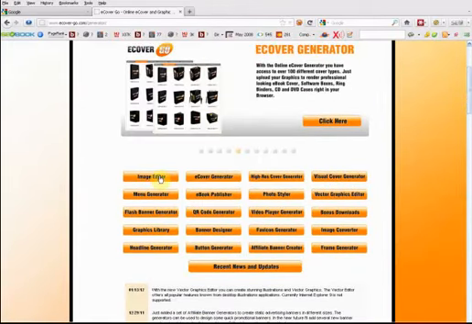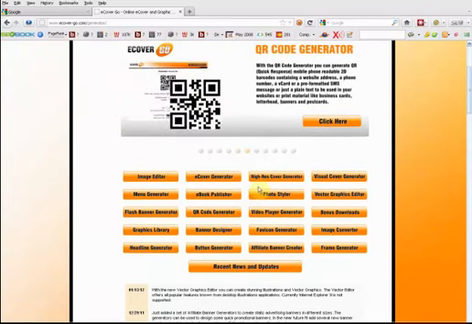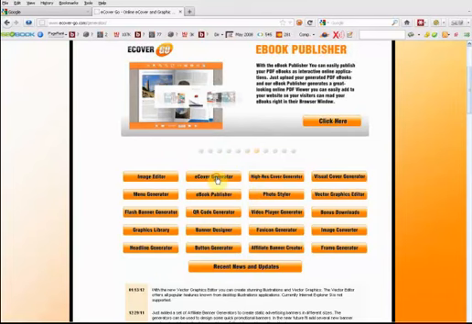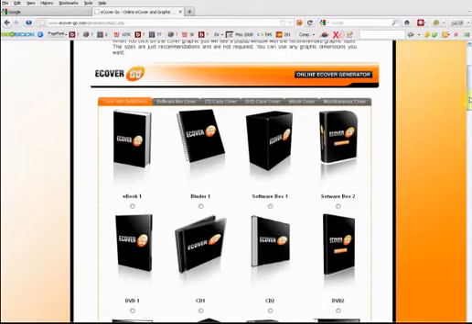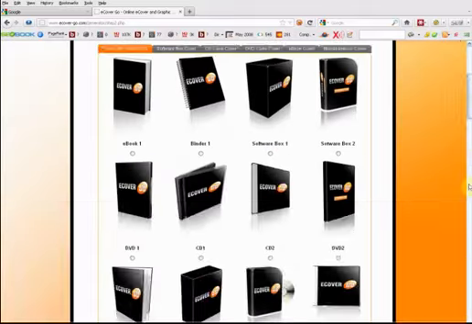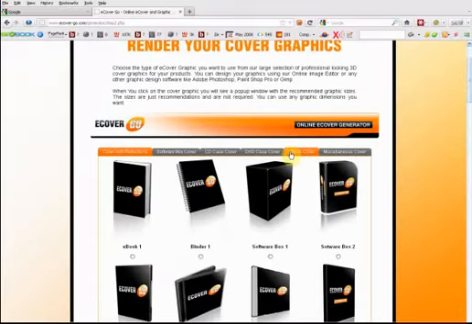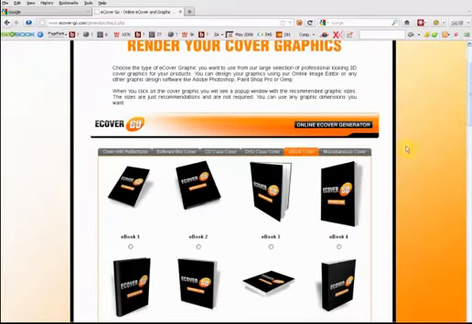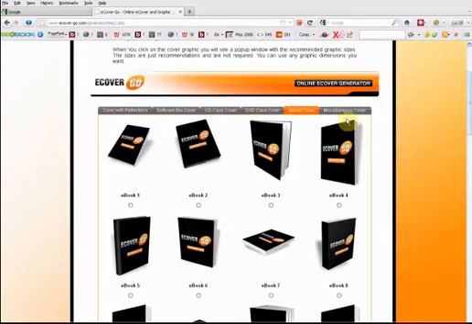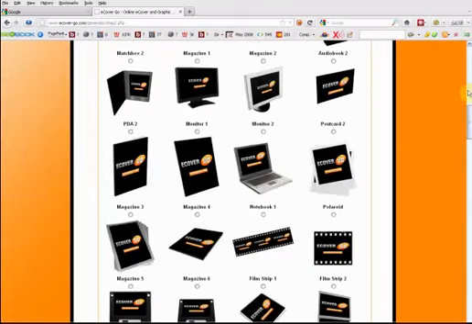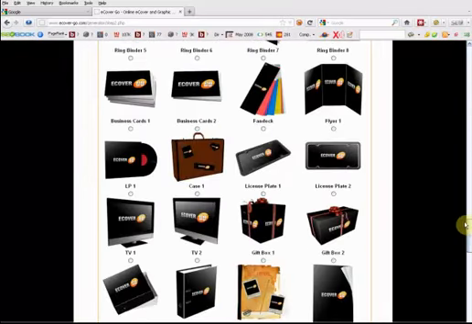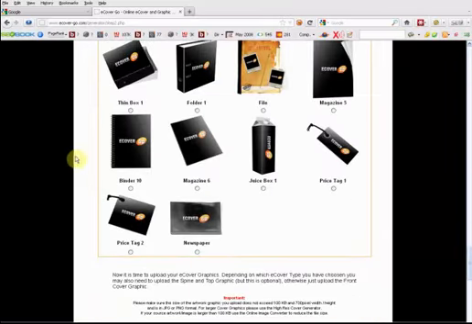The website does offer lots of different services for your monthly fee, but the one we're interested in just now is the eCover generator. So I click on that, and you can see here we've got our eCovers that we can create. Because it's a free report we're creating first, I'll go to the miscellaneous covers, and I want one that's a sort of ring binder effect. So I will select this one here.